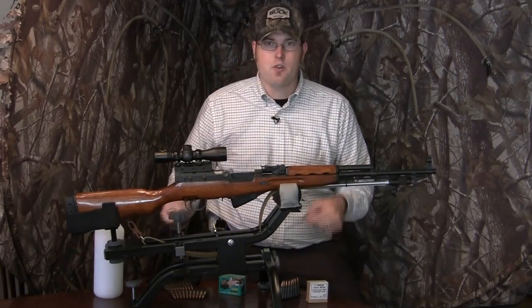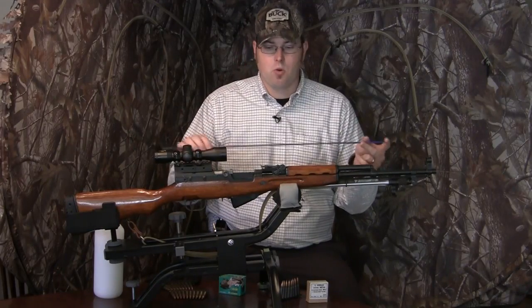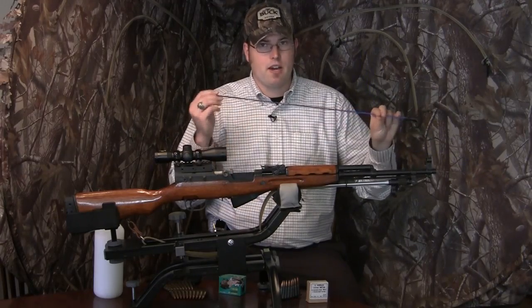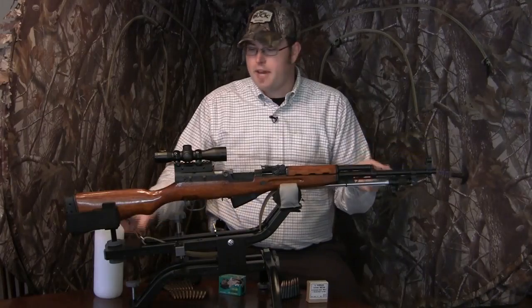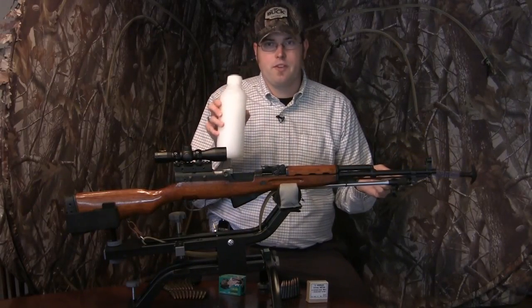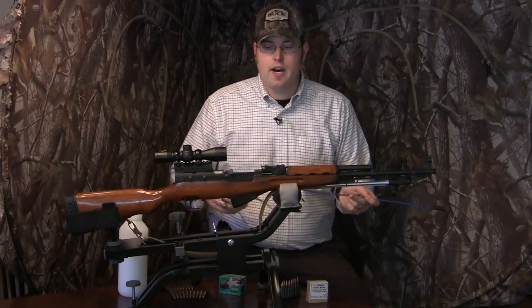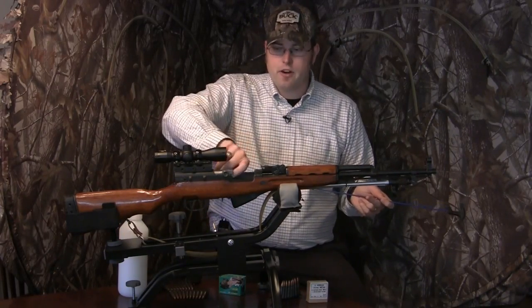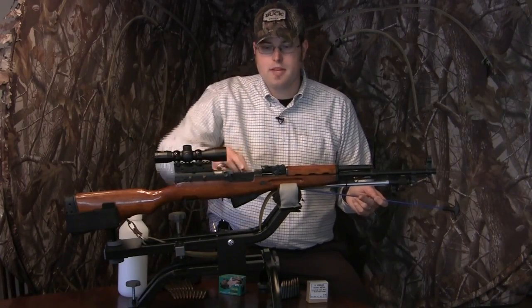Before you clean the gun normally, you need to run a patch, and in this case even a bore snake, down the barrel, and use a coated, one-piece cleaning rod down the barrel, and just run a quick patch of ammonia mixed 50-50 with water down that barrel. And then also the bolt face, which is right in here, semi-automatic. You can't take the bolt out of this rifle very easily without removing the whole receiver cover, so you can just clean that with a Q-tip with some of that solution.